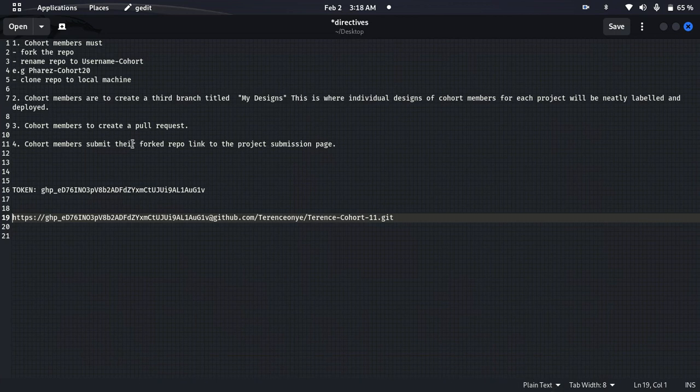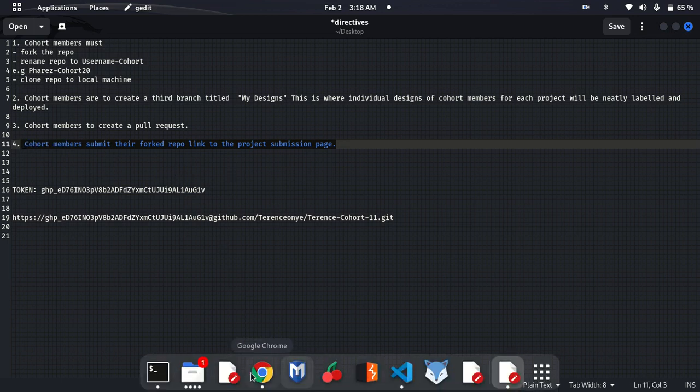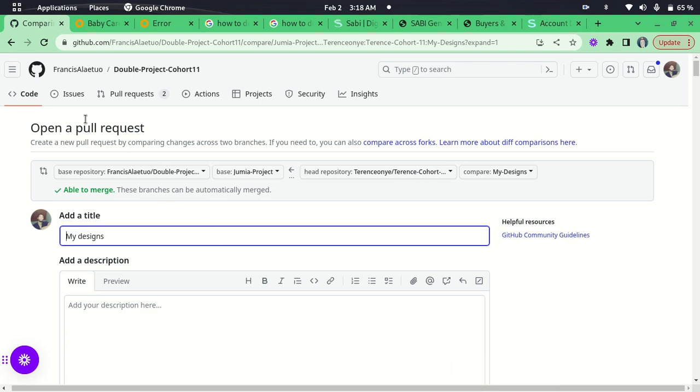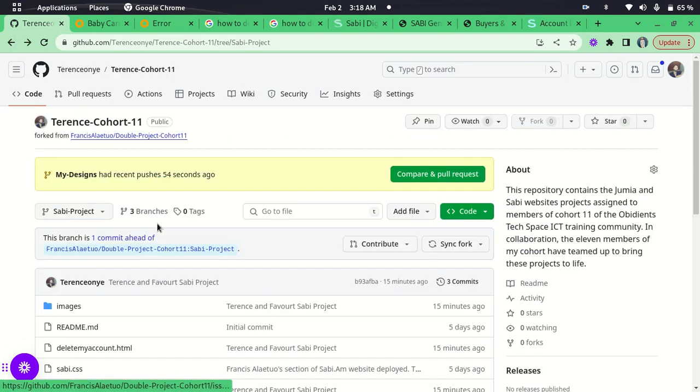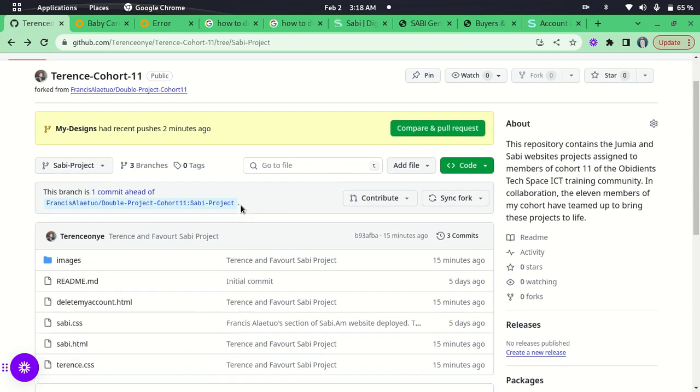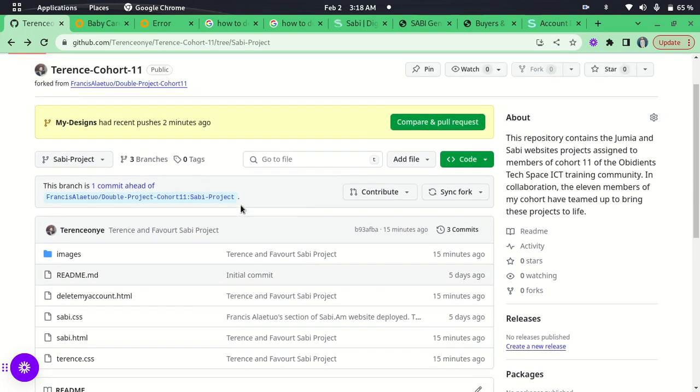Let me see if squad members submit their fork report. Okay, this is the last step. Just submit your forked repository. So you can come to your, I don't want to compare and pull. Don't pull. If you pull, you are getting what any changes he has done to your repository. Don't compare and pull anything.